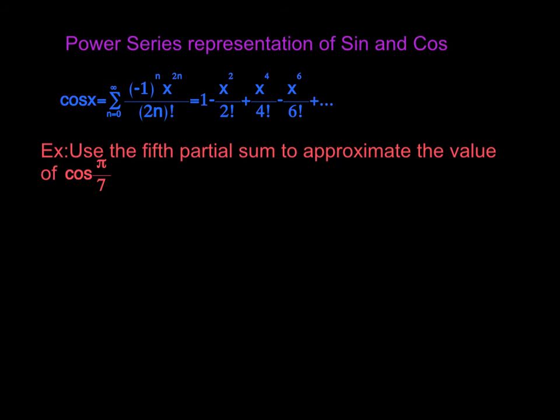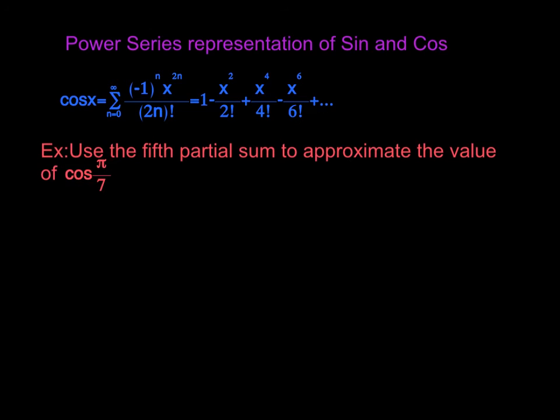Power series can also be used to represent sine and cosine. So where your sine and cosine values come from can also be written as a pattern. For cosine, it's negative 1 to the n power, x to the 2n power, over 2n factorial. When we plug in n equals 0, we get 0 factorial on the bottom. When we plug in 1, we get 2, 2 will get 4, 3 will get 6. That's why these go by even numbers. Whatever these even numbers are, the exponents are the same, and they alternate signs. It starts with a 1, so it starts plus, minus, etc.